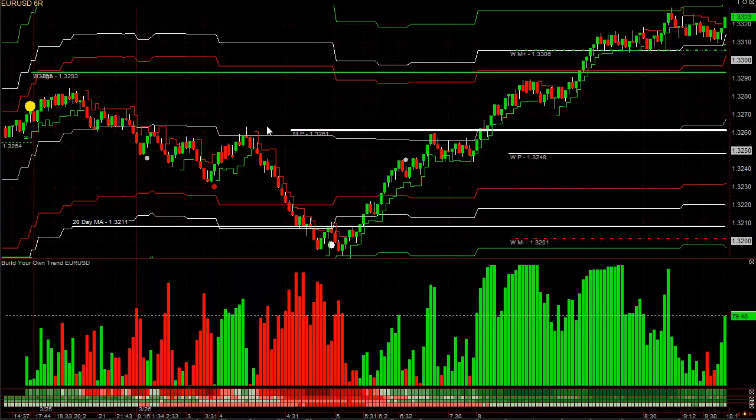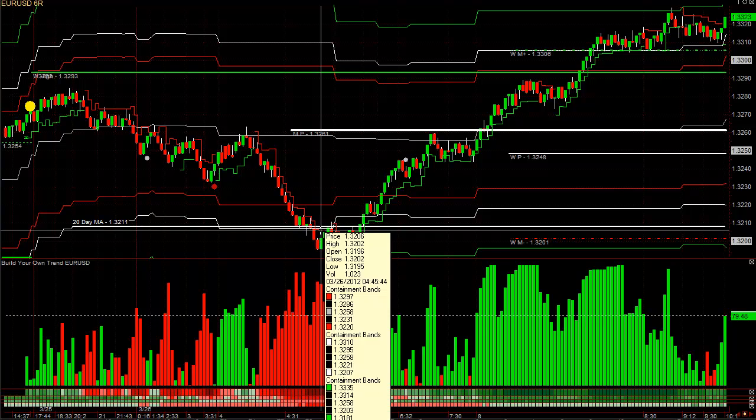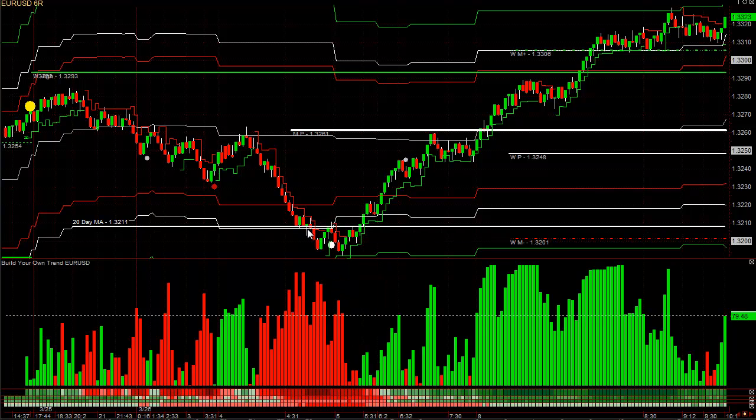When the price is underneath the hourly, it's more likely to go down. So you might have gone short here, small profit, short here, loss, short here at 51, out at 06 for a huge 40-plus pip win.